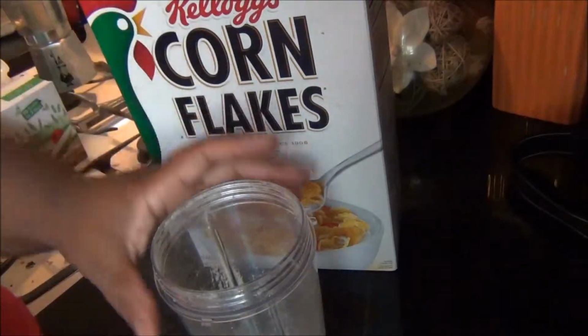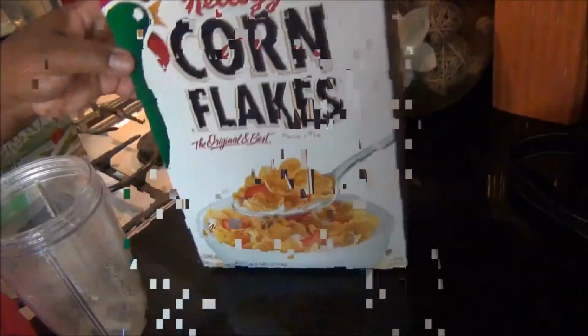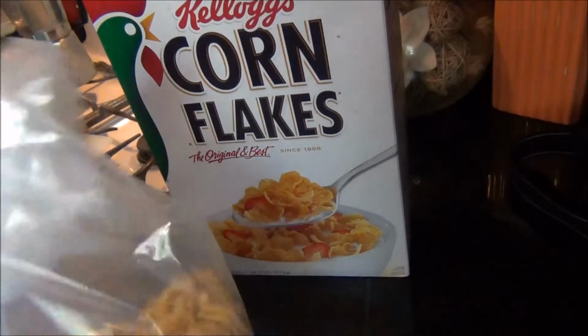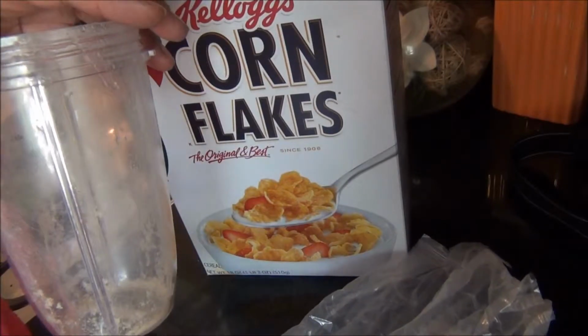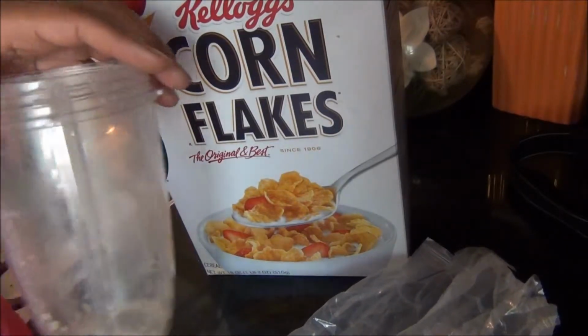The next thing we have is good old-fashioned cornflakes. Remember that cornflake chicken from back in the day? We were kind of doing that, but with a little twist. These are my cornflakes, and I'm going to put about a cup into the NutriBullet. You all know what's going to happen. When the NutriBullet gets the cornflakes, it's going to pulverize it.